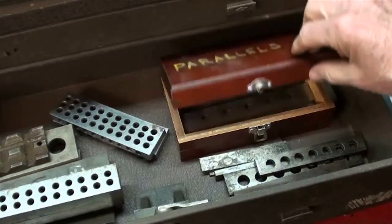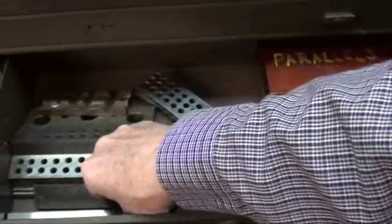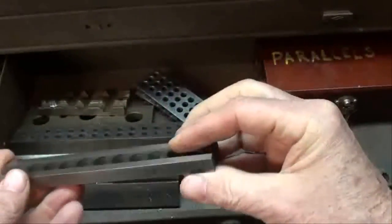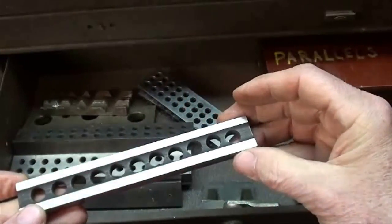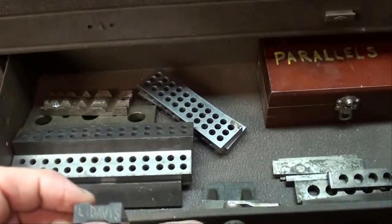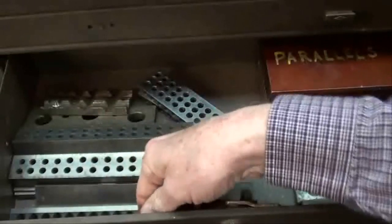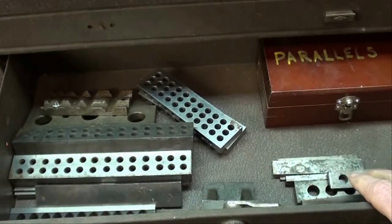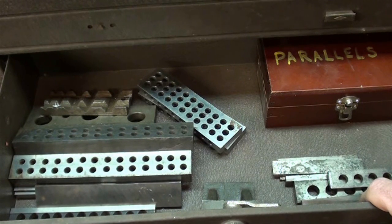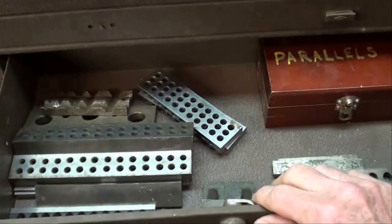1-inchers are the most popular size, and down on this size there's still some more like that. That's kind of pretty looking. It's got a man's name on it, L. Davis. I'm sure he's probably long dead, unfortunately. And then all of this stuff passes from the hands of one man to the next. Now be sure and watch the paper. If you ever see a garage sale that my widow is putting on, you'll probably want to come to that and get some of this stuff like super cheap.